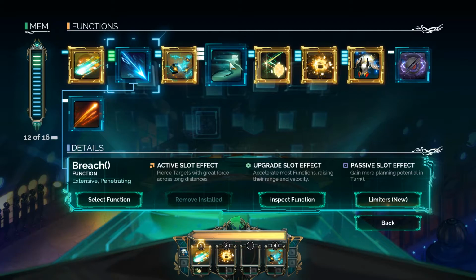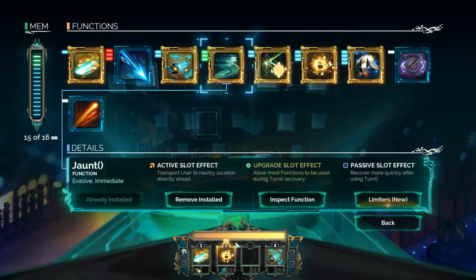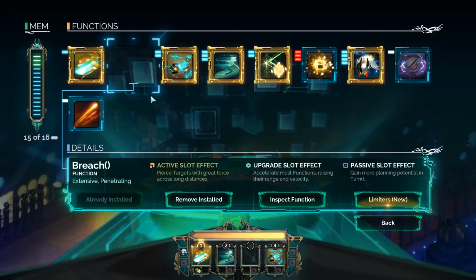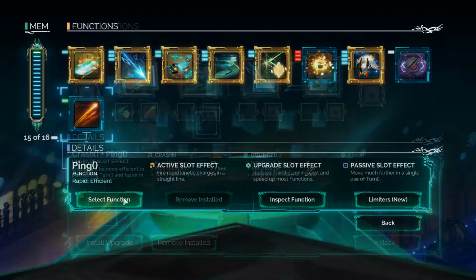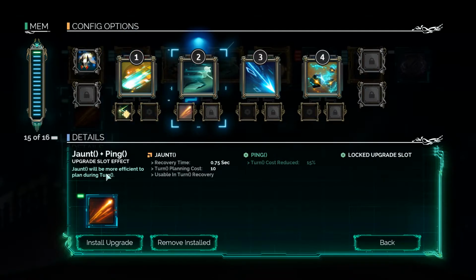Right. Remove you. You are getting installed. No? Why can't we put you in 2? Oh, because it's put it in the slot for 2. Okay. Right, let's... explosive. Remove installed. There we go. You go into slot 2. There we go. That's what we want. And then we want you in slot 3. And... we said... That's one power. What's that like on one of these? Come on. Select function. So with that, crash will be more efficient. Jaunt be more efficient during. Not really bothered about efficiency.